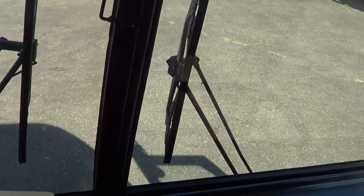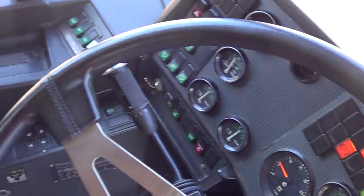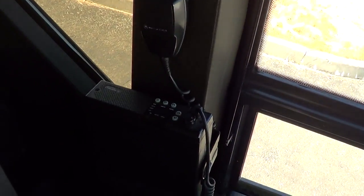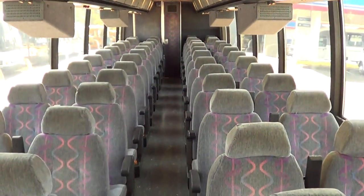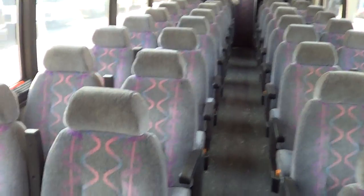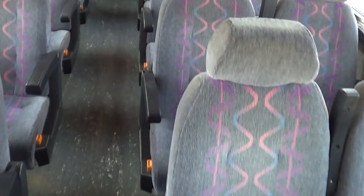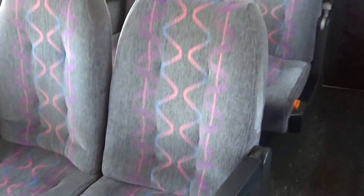Windshield seems to be in pretty good shape. Let's check out the passenger seating. There's a PA system with a couple of speakers behind the driver's seat. I'm going to shoot you straight on this coach — it's pretty sweet overall, but the passenger interior does have its shortcomings. I don't want to discourage you, but I've got to give you a heads up: the upholstery, for the most part, looks pretty good, but it is showing some use.